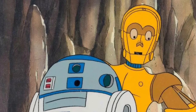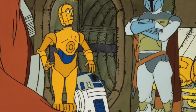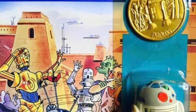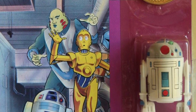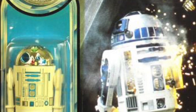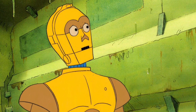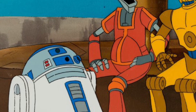I don't currently collect the Kenner Droids cartoon action figure line, but that could change in the future. I would be remiss if I didn't mention the R2-D2 that Kenner created for the Droids cartoon toy line. Released on card back in 1985, the cartoon version of R2-D2 was immortalized in plastic. Much like the Power of the Force R2-D2, the Droids version also has a pop-up lightsaber feature. The major noticeable difference is that the cartoon version has a cartoon-looking decal and paint job — there is no mistaking this droid. Since the Droids cartoon didn't last long on TV, the toy line didn't get much time on shelves either. Droids R2-D2 is without a doubt the rarest of the R2 action figures to collect.